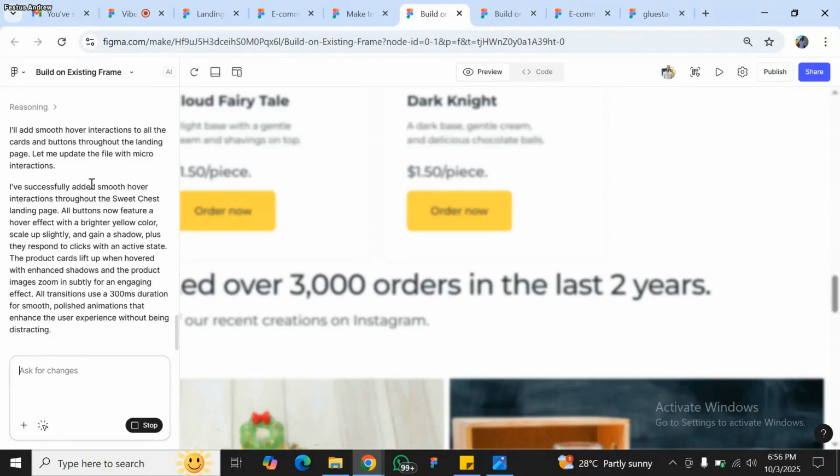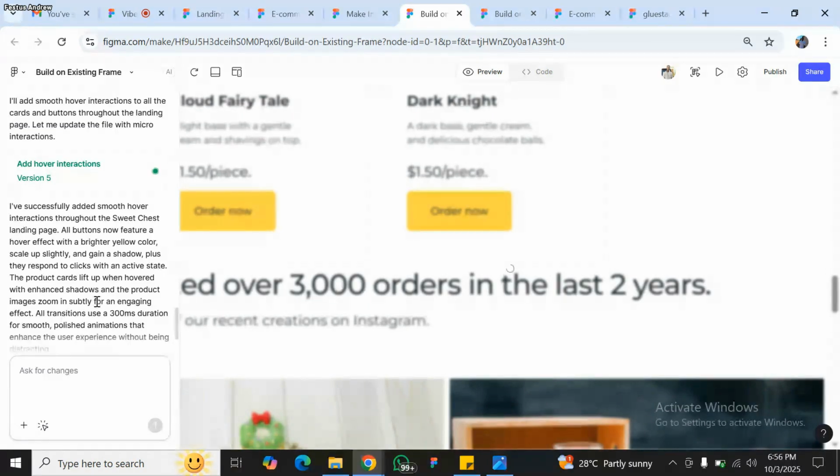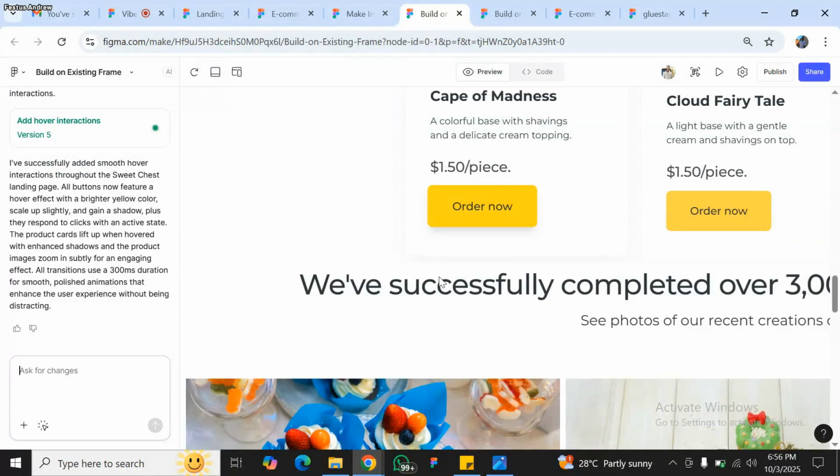Okay, add smooth hover interactions to the card and button on the landing page. So while it's loading, let's wait and see what happened. Okay, yes.